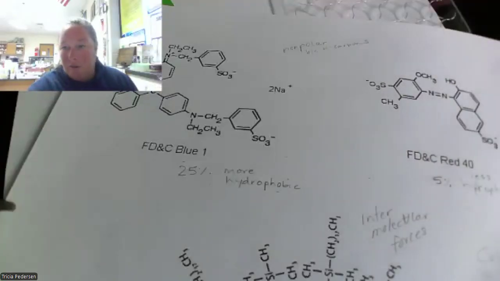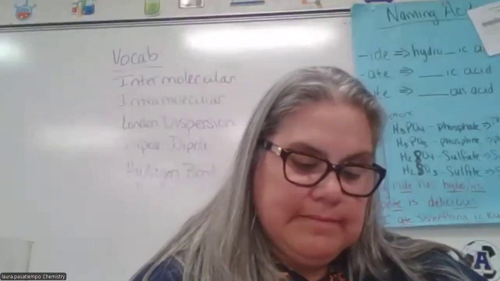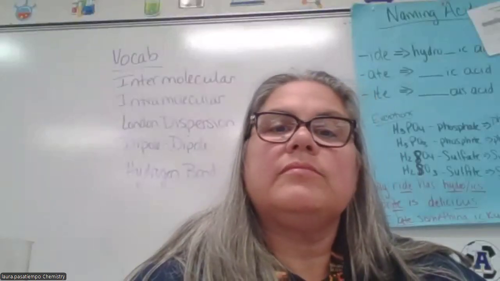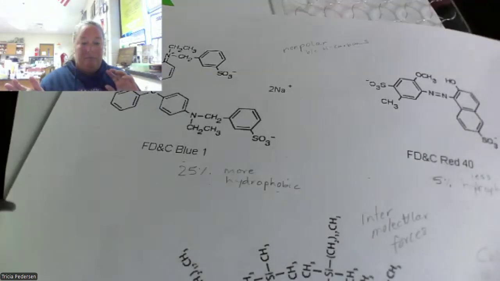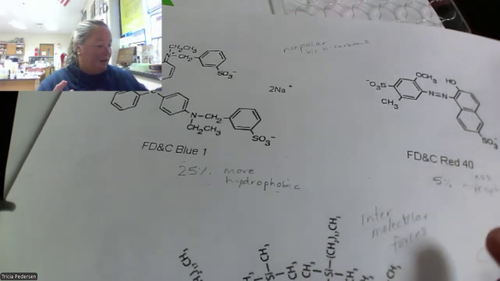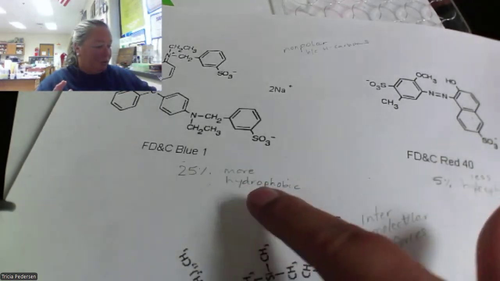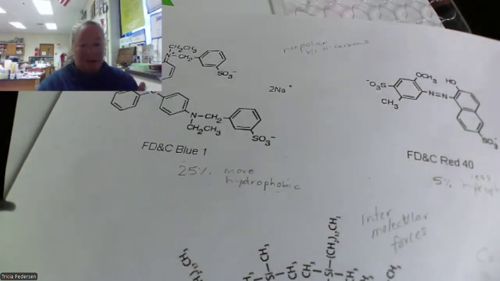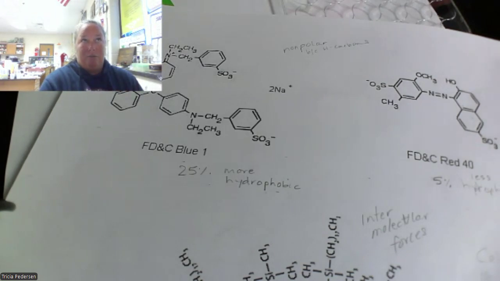Because of the chemical arrangement of the molecules themselves. Because they are also hydrophobic. Like for the purple, the red is less hydrophobic than the blue. The blue would have more of those hydrocarbons that would make it more nonpolar or hydrophobic than the red or the yellow.